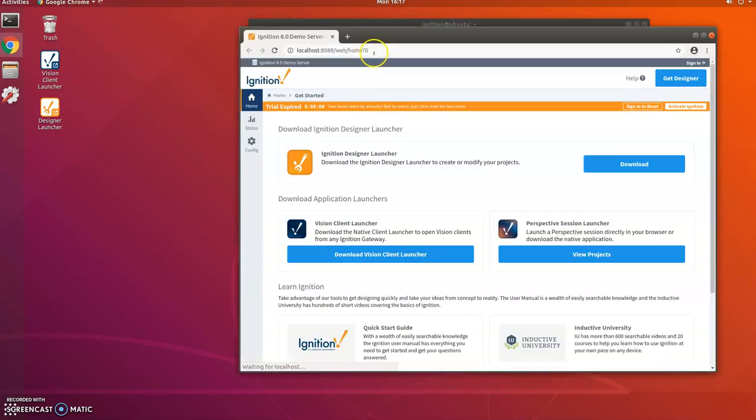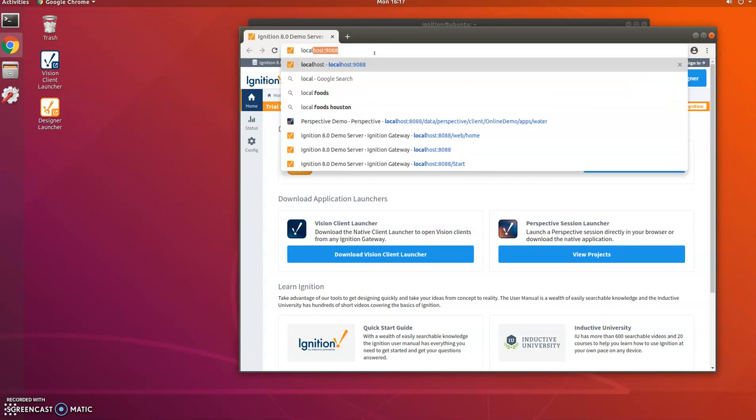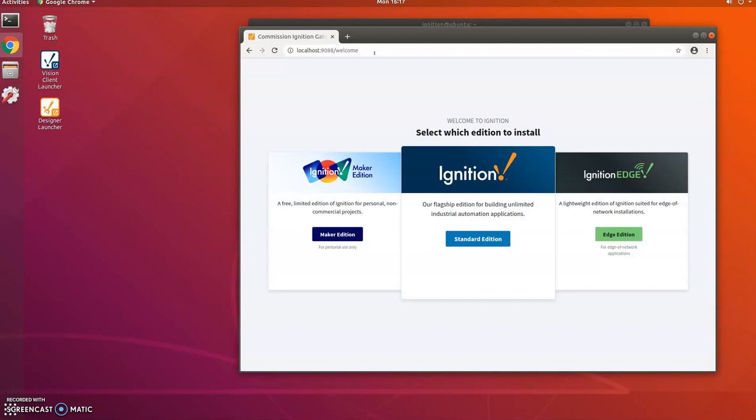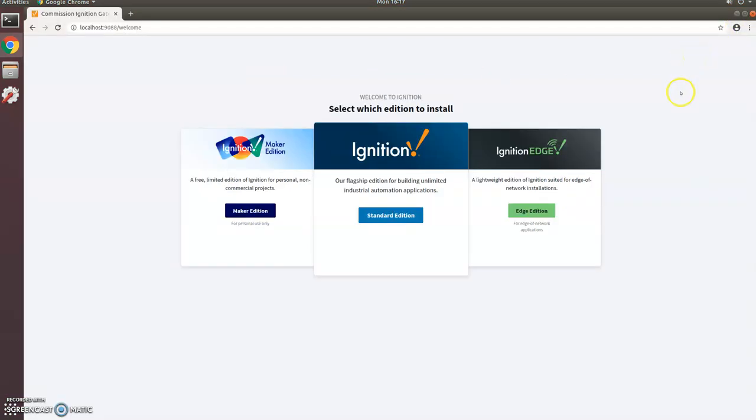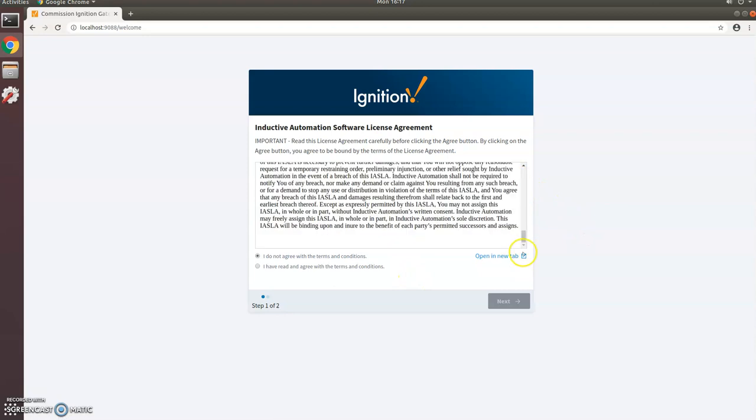So let's look at what we have. We have the localhost. So this is the Docker image. Since this is the first time we look at the gateway, we need to install the edition we want to use.